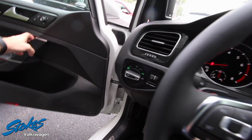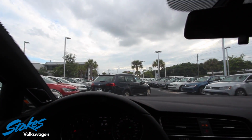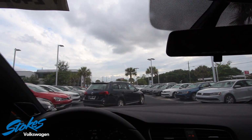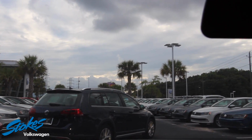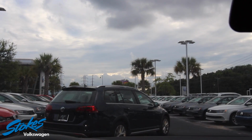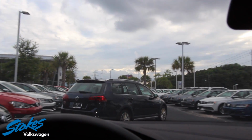I want to point out another thing real quickly, and all Volkswagens have this, but not a lot of people touch on this. I'm going to zoom in. I want to see if y'all can see this windshield, how dirty it is. A little bit tough to see, isn't it? Not a very clean windshield though. I mean, the car's not filthy dirty, but it's got a dust kind of right over it, okay?